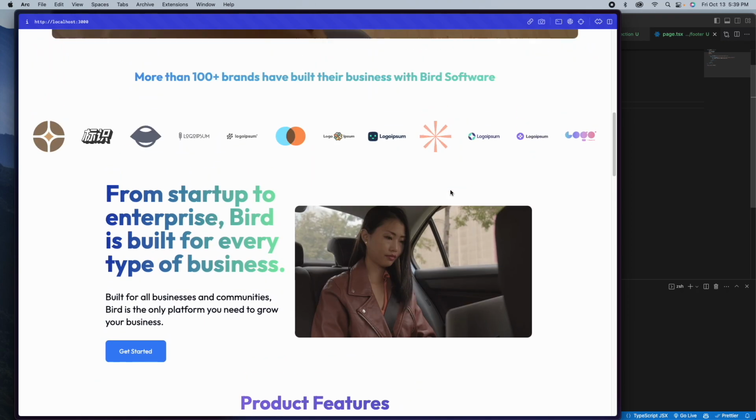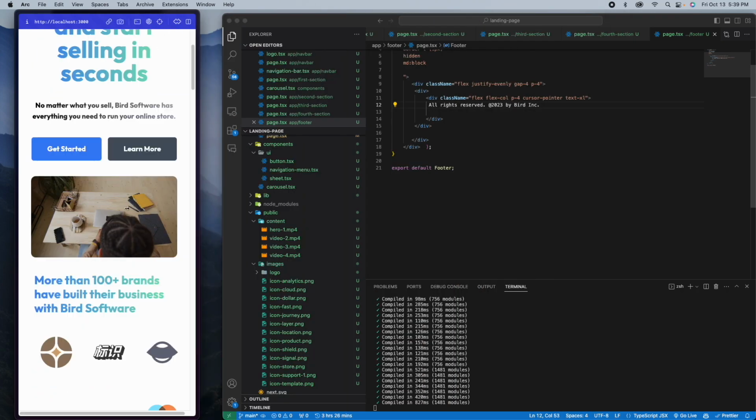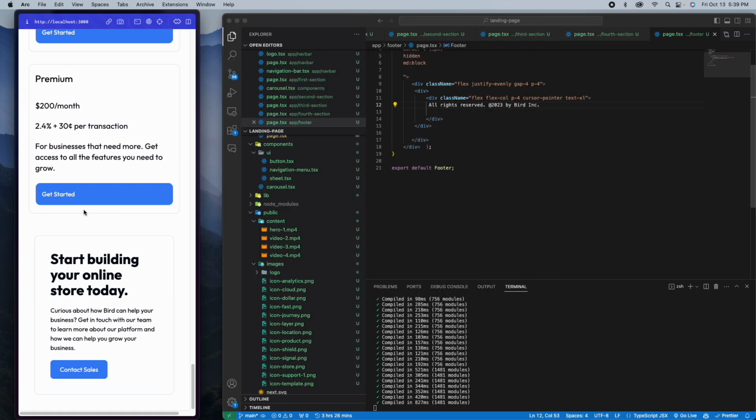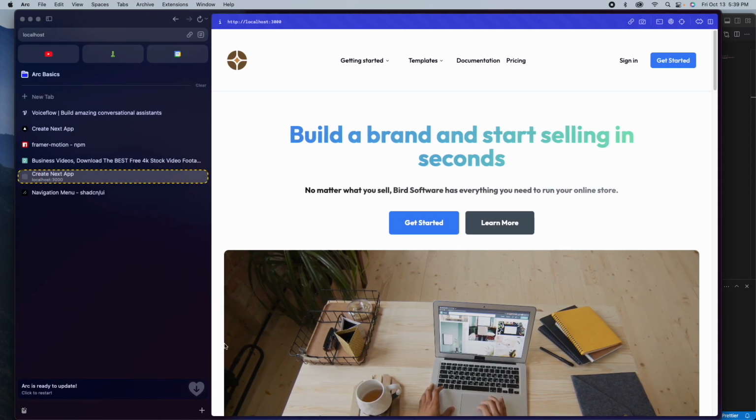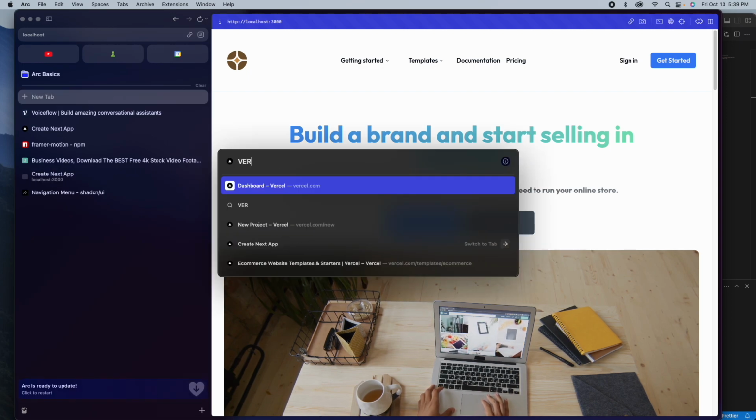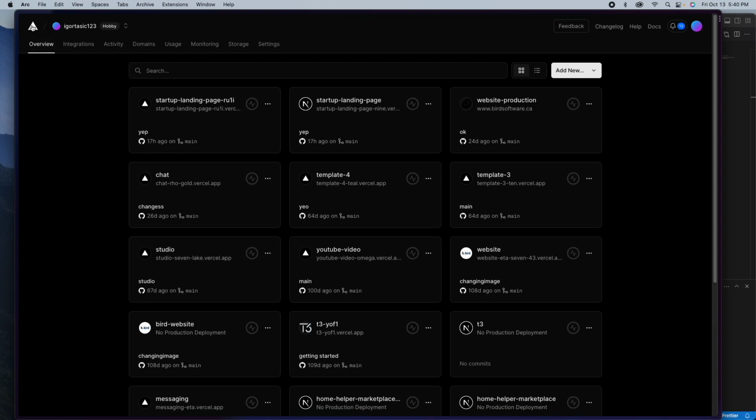So I guess the last thing would be to deploy to Vercel. So I'm going to quickly show you guys how to do that. So if you don't have an account, be sure to make one. On Vercel here, you can just go. It will ask you to connect your GitHub, and then make sure that your code is posted to your GitHub.